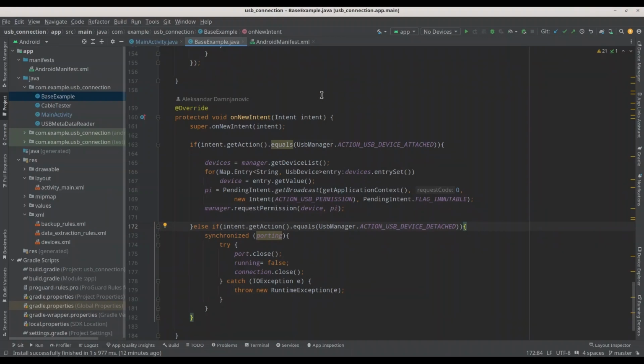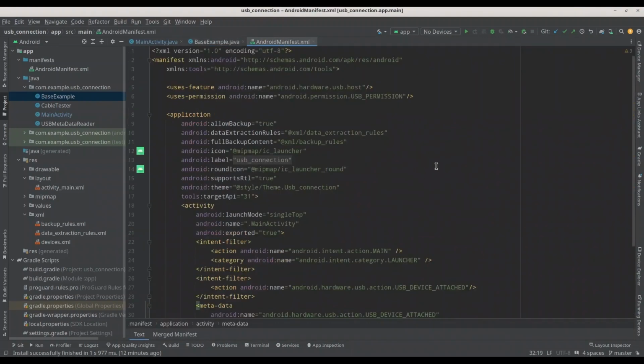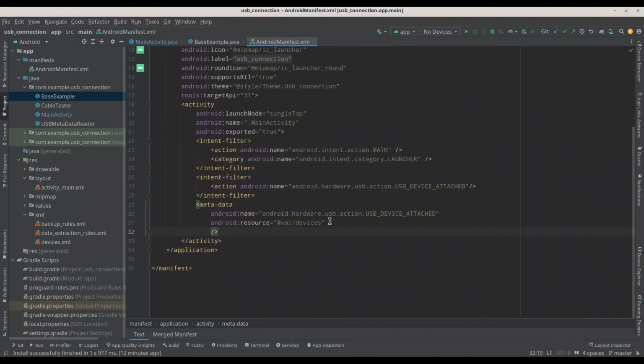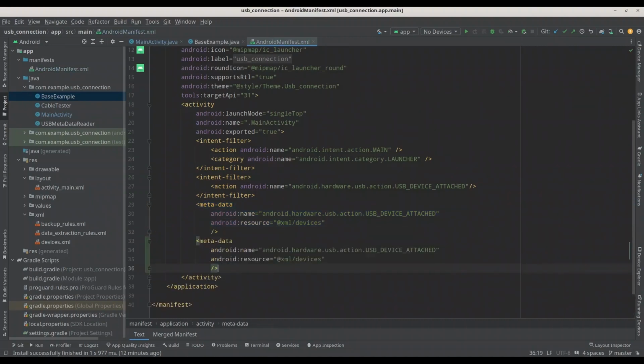So first thing, go to your Android manifest. And what we are going to do, we are going to copy this metadata with USB device attached event, all of metadata, both opening and closing element, and copy below it. And now we are going to deal with USB device detached.